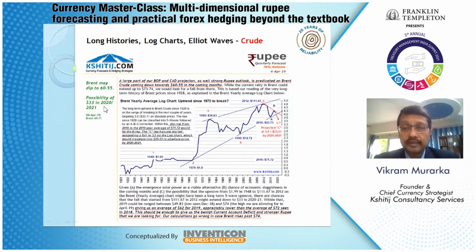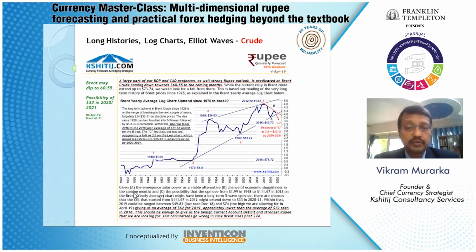We all know that crude actually did drop to $15 one year later in 2020 due to the coronavirus pandemic. But imagine being able to say that one year in advance. How were we able to do it? So this is a chart of yearly averages. Each point is the yearly average, a chart from 1928, and each value has been plotted as a log value on the log scale. This is not a nominal chart or a normal chart, it's a log chart.